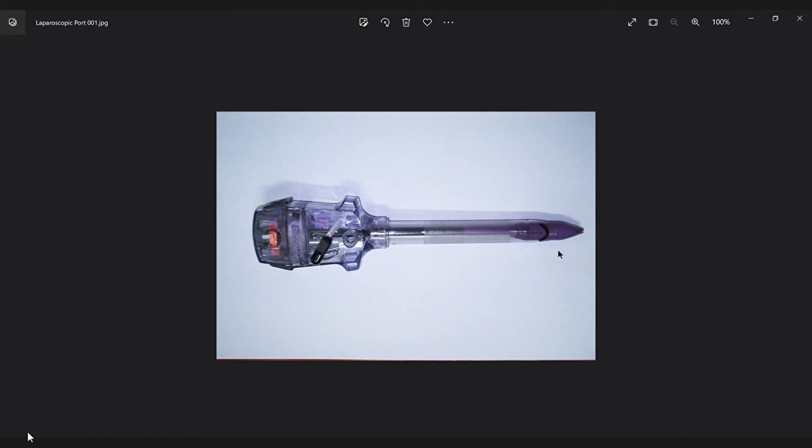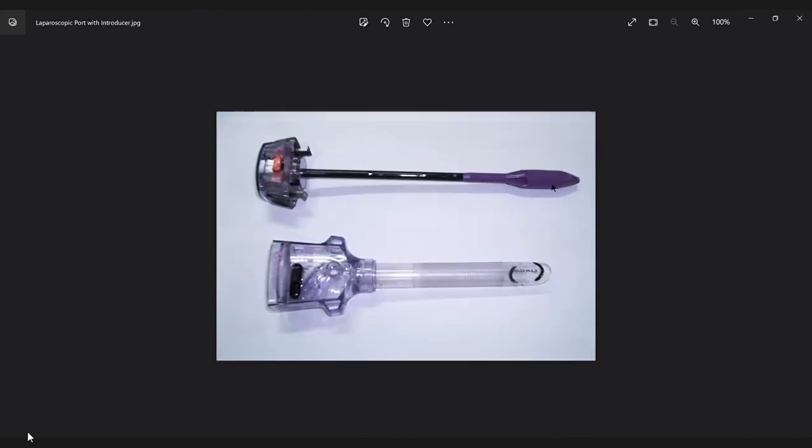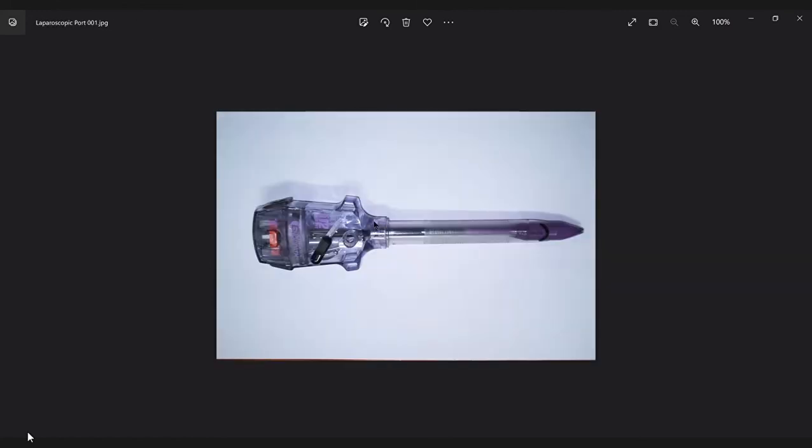So that entire port carries the trocar, which has a protective mechanism, and the sheath. Once you've gotten in, this part covers the blade, and then you just slide out this part, and this is all that's left: a direct communication from outside to inside, with a little valve here. And then you can slide your instruments down through the sheath itself. If you notice, it has a little side hole and a little side arm. What do we connect to this little side arm right here?